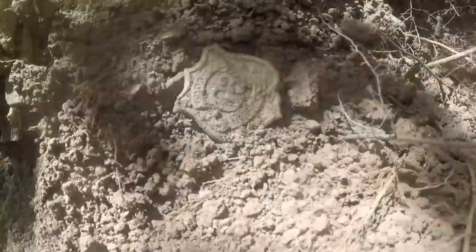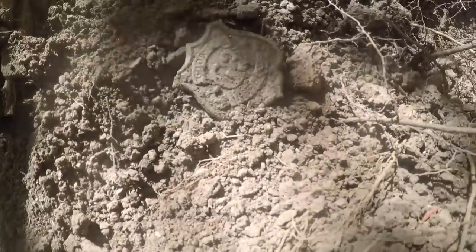Oh, folks, I'm gonna have to get pictures of this. I think it says Goodyear on it.